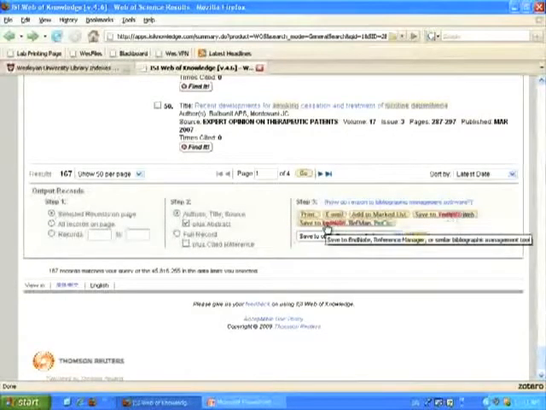The next thing I want to do before I move to another page is I found 3 references. I want to download those into the EndNote library. Now, not later. You want to select selected records on this page. That's correct. Don't change that. Author, title, source, plus abstract. That's correct. Don't change that. Now you come over here, and don't go here, save EndNote to EndNote Web. You don't have EndNote Web. You want to go here, save to EndNote, RefMan, or ProCite. That's what you want to click on. That's what I'm going to click on.